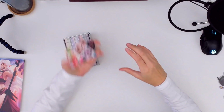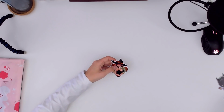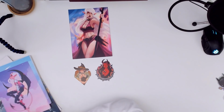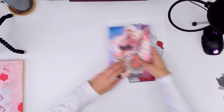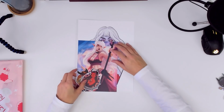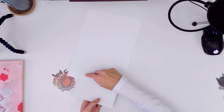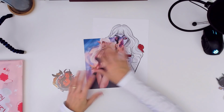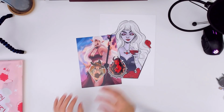I put a business card in every order. So when I have an order, I'll just find the items. In this case, let's say the customer wants 2 stickers, a small print, and a large print. I would gather these together. I will write on the back what the name of the print is and my signature, so it doesn't go on the front page. But I don't write anything on the stickers because they're just going to peel them off, right?